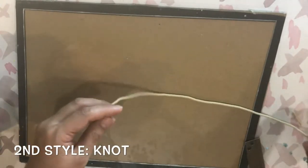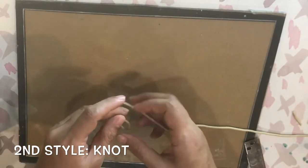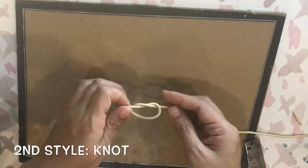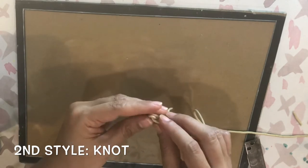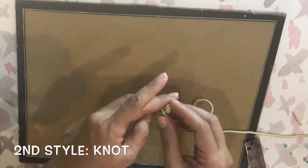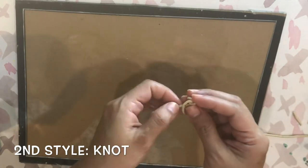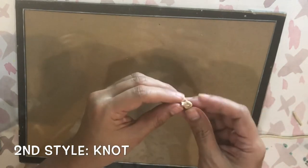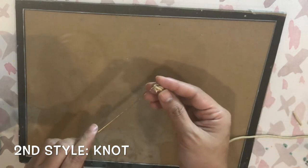For the second design, I want to show you how I make a knot design. Literally, you just knot the clay. And then, the ends should meet at the back. Use a blade to cut the ends and then smoothen them out so that it looks seamless. You can either push an earring post or attach an eye pin through the knot.